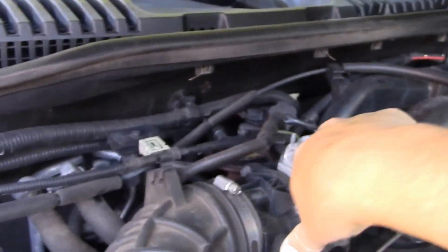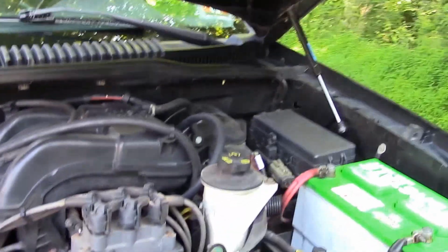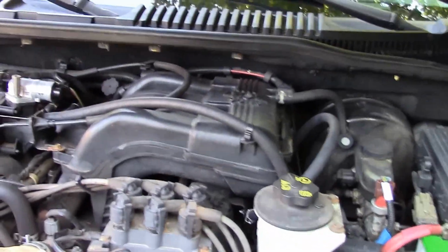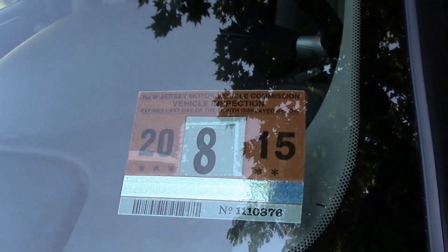Going over the hood. Yeah, tiny little rust bubble there, nothing big. Let me rev this baby up for you. Obviously, you don't need to be a mechanic to know that sounds fantastic. There's no valve train noise, no high rev knock. I mean, not bad at all. Again, all these little spots, little bubbles and touch-ups that have been done up there. Like I said, 300 bucks at Maaco goes a long way. It looks like next month the New Jersey State inspection runs out.